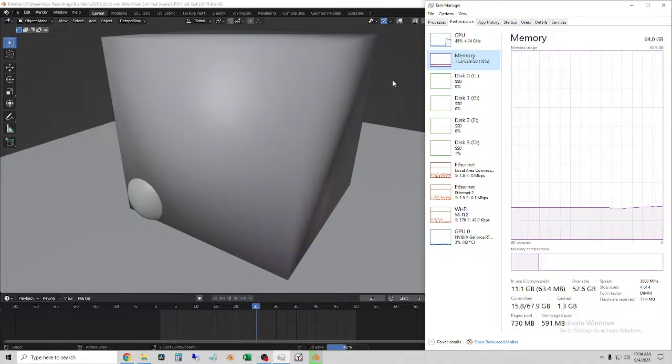Yeah, see, I think the light scene is going to be pretty easy to stay under 16 gigs of RAM. I don't think that's going to be an issue. It's only 12 right now, although it is starting to ramp up pretty quick once you get into the higher frames.